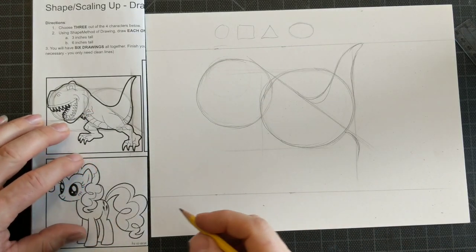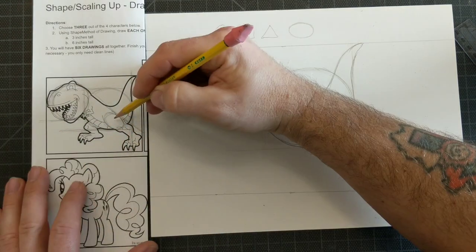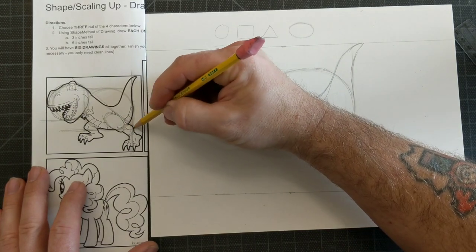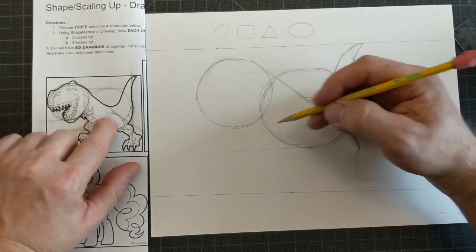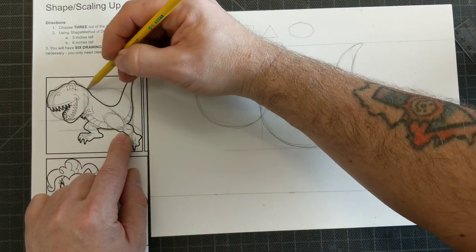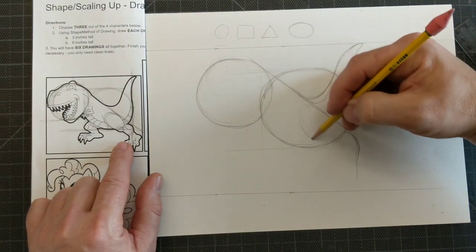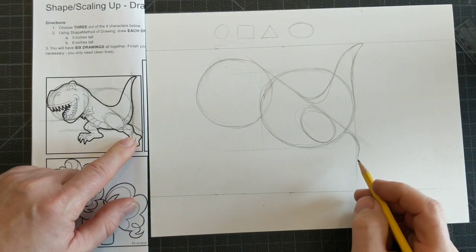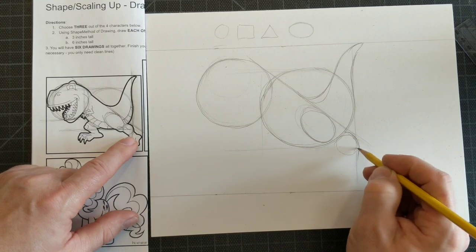There are some other small shapes here. We have this thigh, which is inside of his body. And then we have this calf, which is another circle, outside of his body. Notice how it touches this line that I drew. His thigh lines up with the back of his head and his calf. So it's like right here. Then there is his calf, which is another circle, as we talked about.